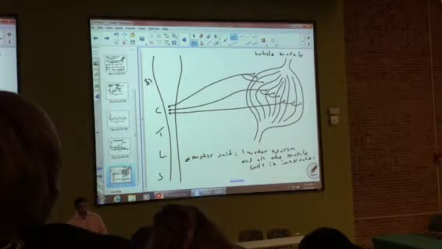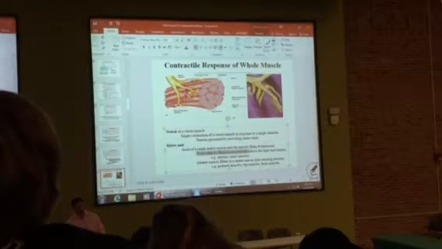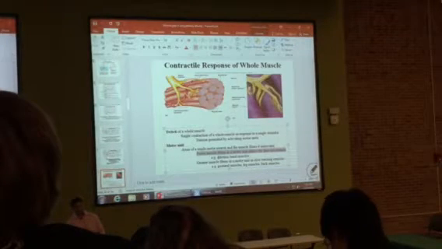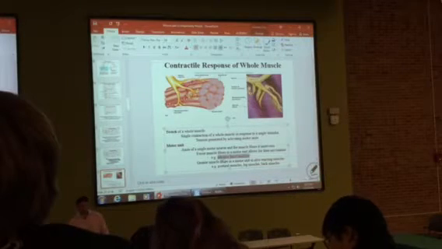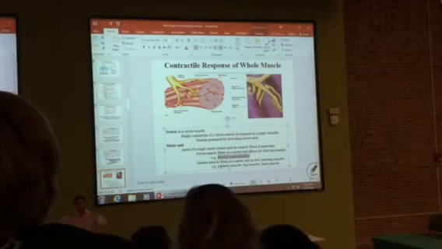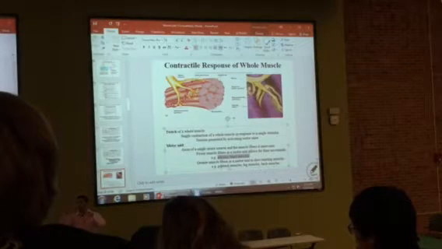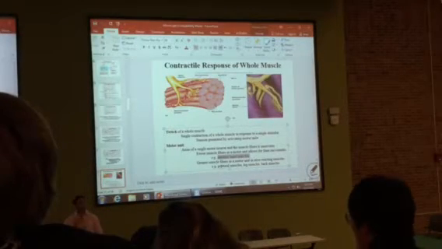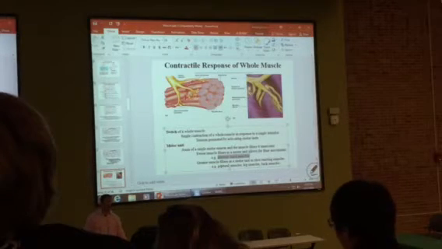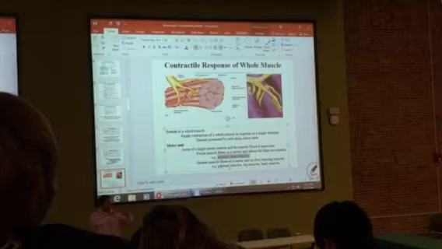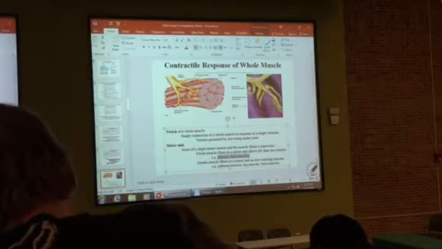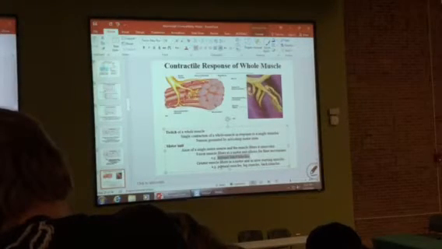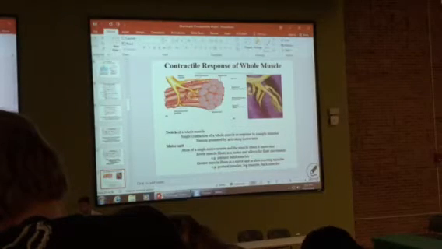So in your notes, it states clearly, fewer muscle fibers in a motor unit allows for finer movements like your intrinsic hand muscles. Again, like the thenar muscles. Okay? Think of a puppet. If you have a puppet with a whole bunch of strings on it, can't you make it do more stuff? If you have a puppet with just a couple of strings on it, what's the puppet going to do? It's going to do like this. But you put a puppet with a whole bunch of strings on it, you can make the hands move, you can make it do all kinds of things, you can make it dance and do cool stuff. You can have finer motor skills, okay, with that puppet. Same thing happens with the way your muscles are put together, okay?